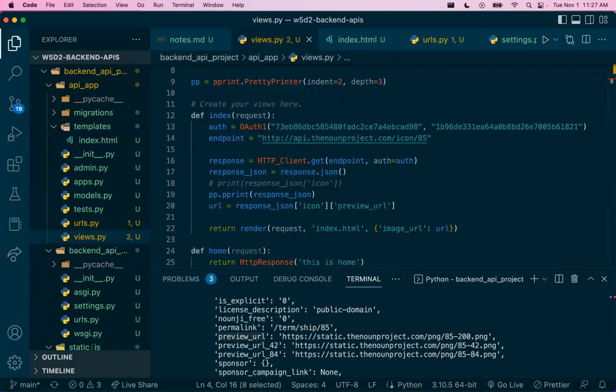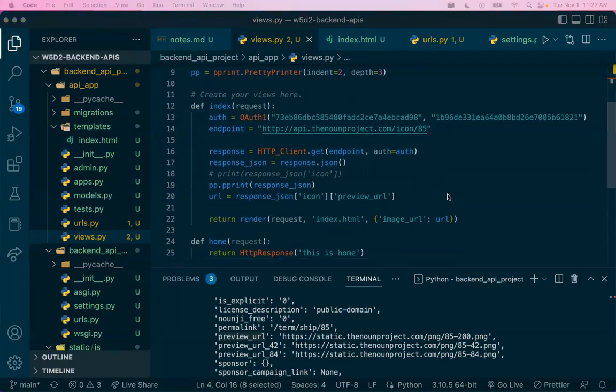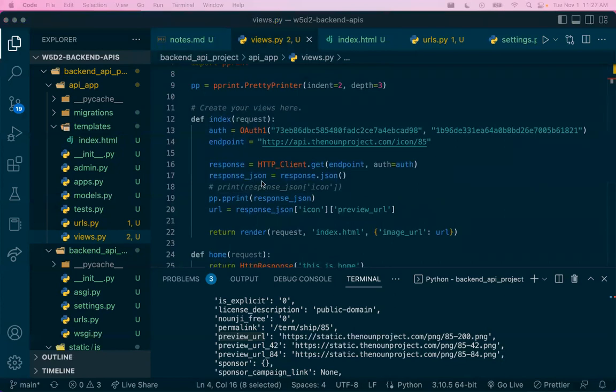So you have your JSON, your object that is, sorry, you've renamed to response_JSON, and then your URL, you're pointing to that icon preview URL, and then you're calling a return render for it.